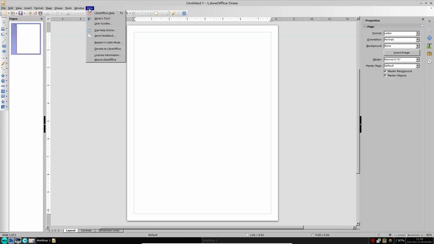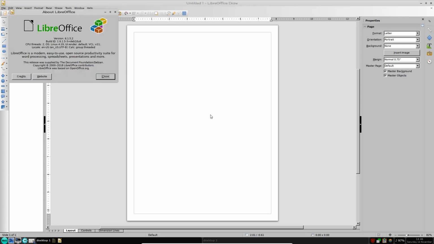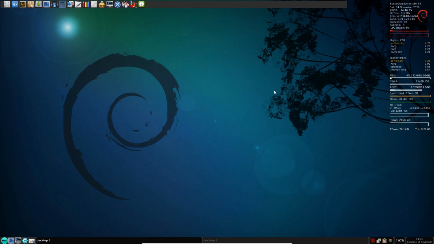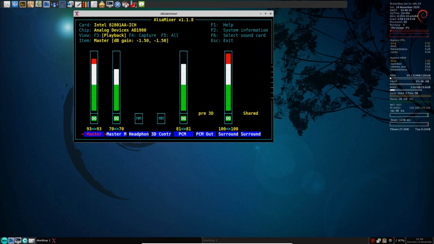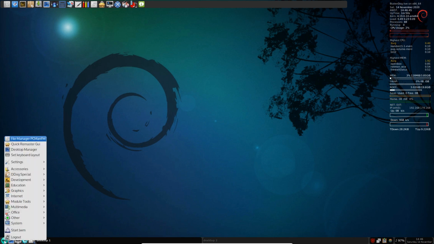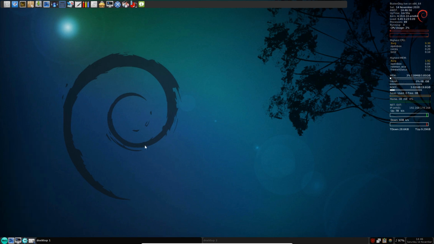And it's good to have a full screen working. It's great. 6.1.5.2. All good. All working well. So I'm reasonably impressed with BusterDog. We have Alsa Mixer there. So BusterDog looking like a worthy contender for a lightweight distro at this point in time, I must say.